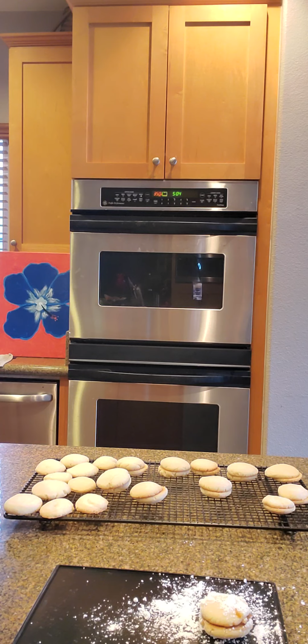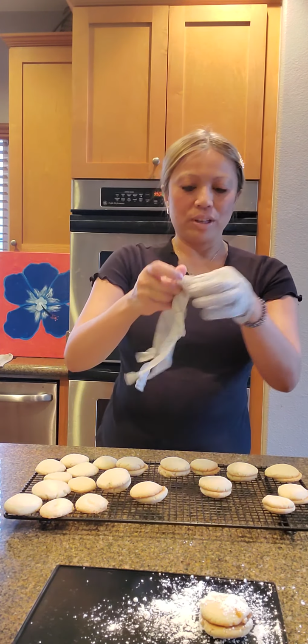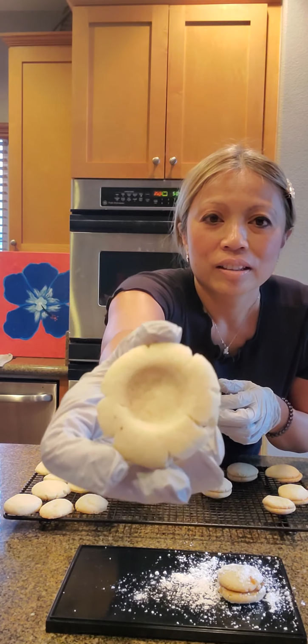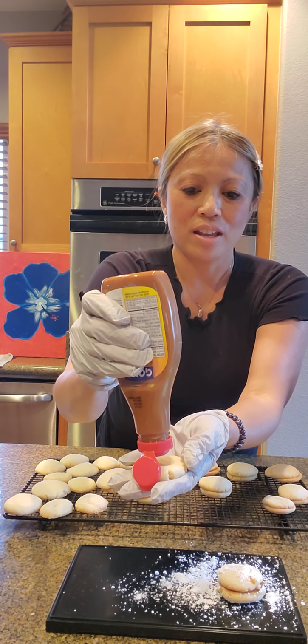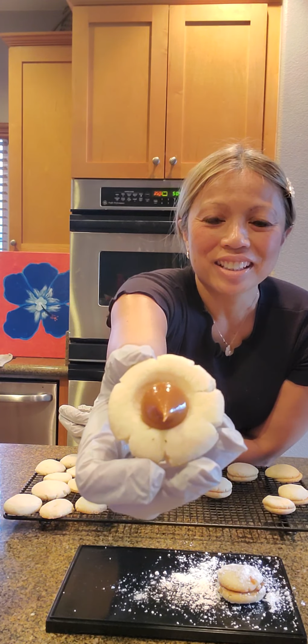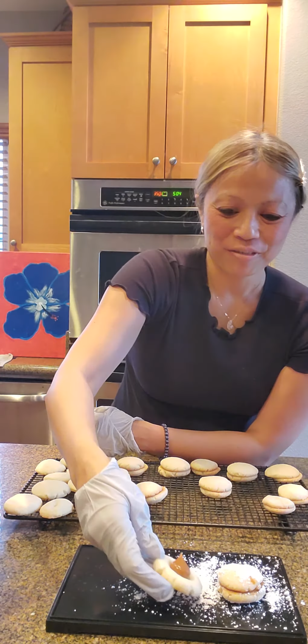So I'm going to show you a thumbprint one. The thumbprint is, I guess you would say, less calories because it only has one side. The thumbprint is actually also very appealing in appearance. I'm going to do a couple of thumbprints and show you. So here is the one with the circle in the middle. Just go ahead and put some in the middle there. And there you go. This is what makes this a dulce de leche thumbprint cookie. Just like that. Easy as pie.